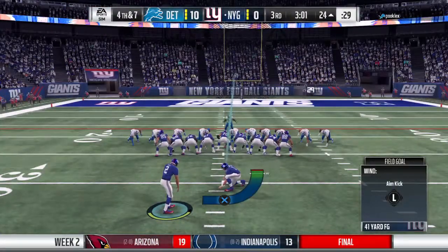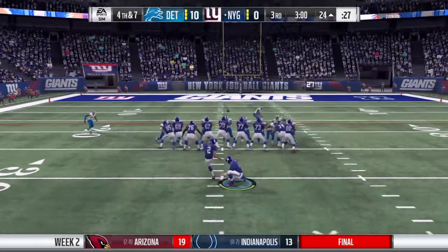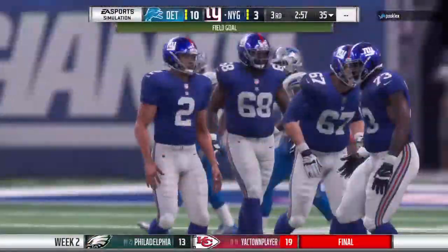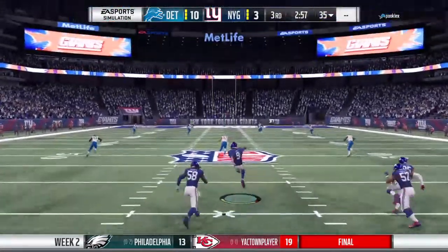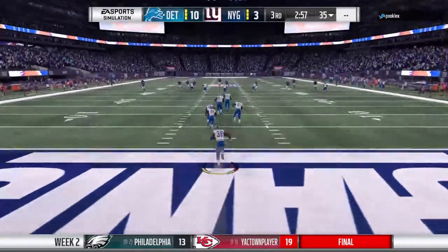On fourth down, here's the Giants' first-year kicker, Aldrick Rosas, for the field goal attempt. From the left hash, this will be a 41-yarder. And Rosas puts this one through. And they get themselves on the board here. It's 10-3. So the scoring drive encompasses 9 plays, but the net gain, 3 points. And you're going to have drives like that in this league. Sometimes you just got to take the 3 and move on.